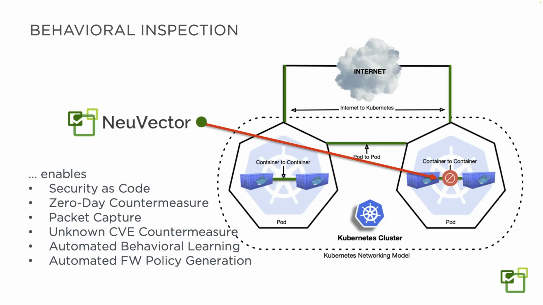We also get the ability to do things like actual packet capture inside of a Kubernetes cluster. For a lot of incident management, that's gold. If you've got a monitoring department inside of your organization, it's like, we aren't able to do packet capture inside of this production cluster. NeuVector does that for you.